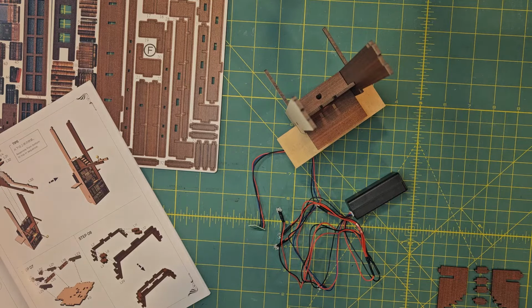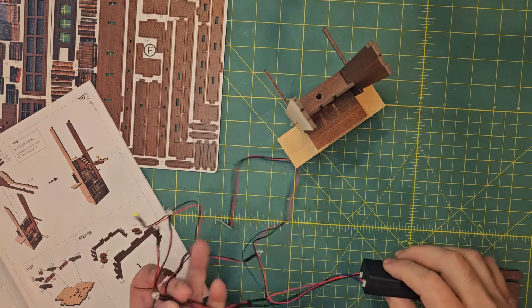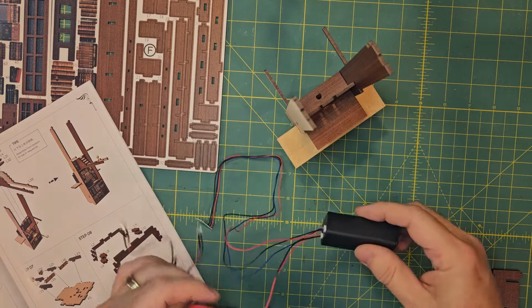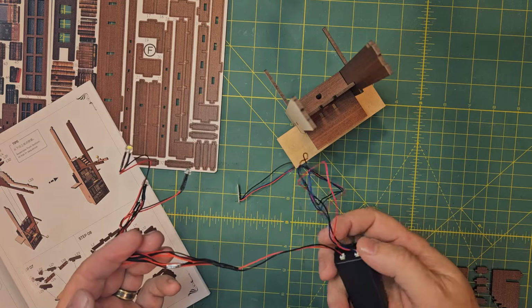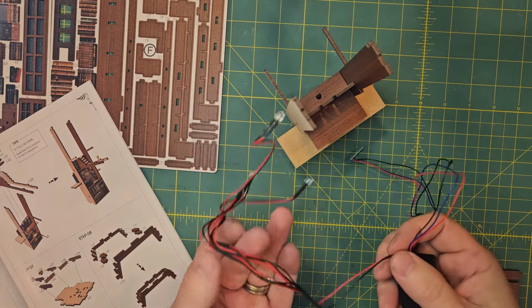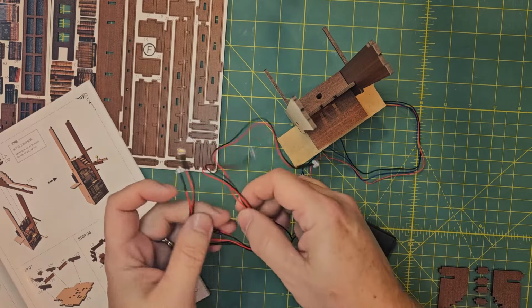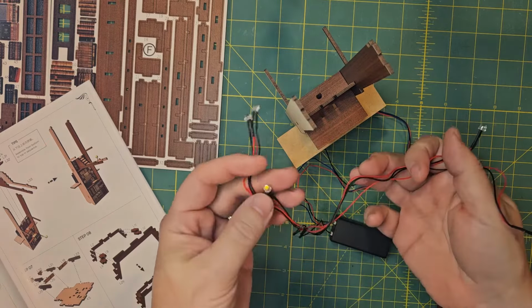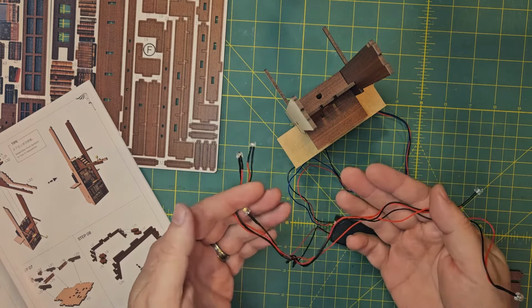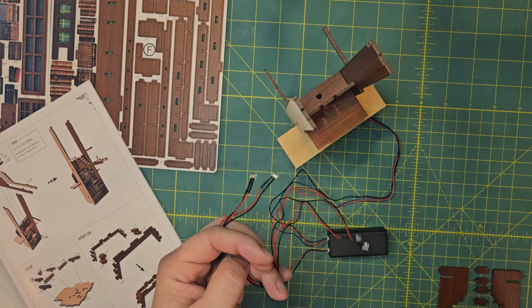Okay, so we get our next pieces out. I know earlier I talked about taking the batteries out of your lights, but you may want to go ahead and put them back in because we're putting the lights in. Imagine that. When you first get these, they're all tangled together, so I would definitely try to separate the touchpad from the other lights. Then with the actual lights, try to separate the three smaller sizes from the two bigger sizes, because the three smaller ones are going into this hole right here. The two bigger ones and the touchpad, just put them somewhere else.